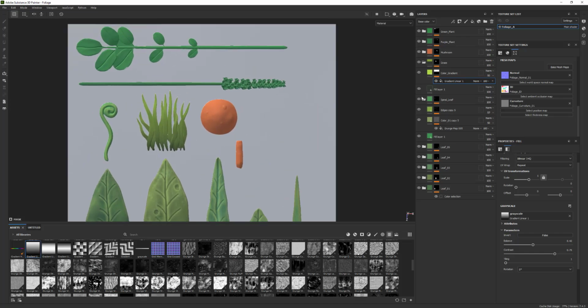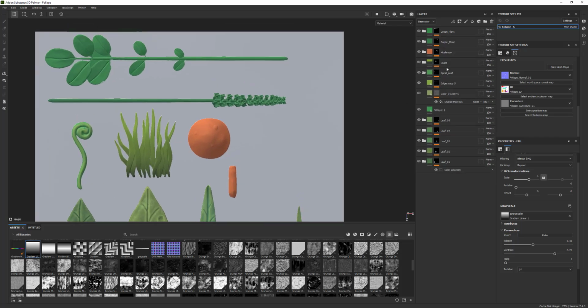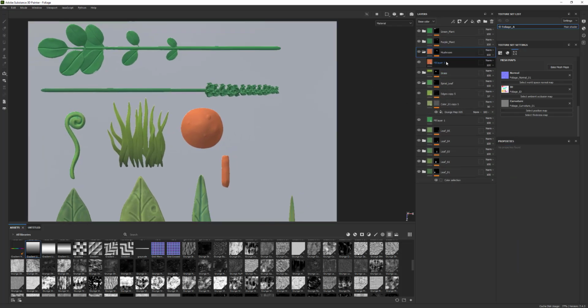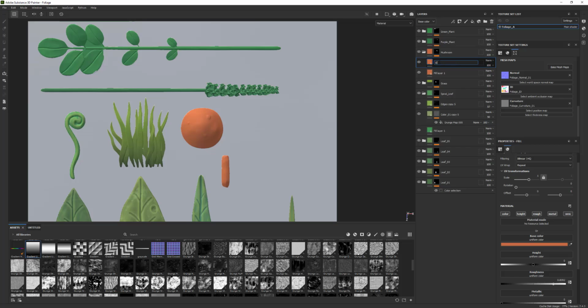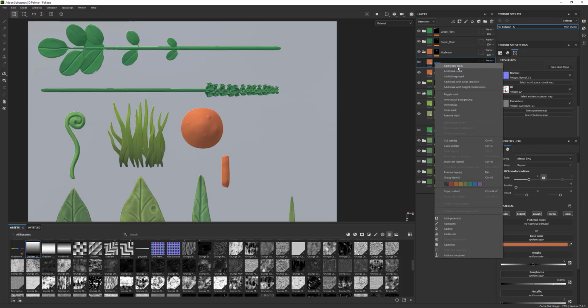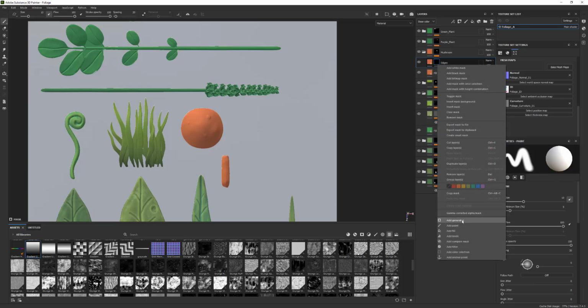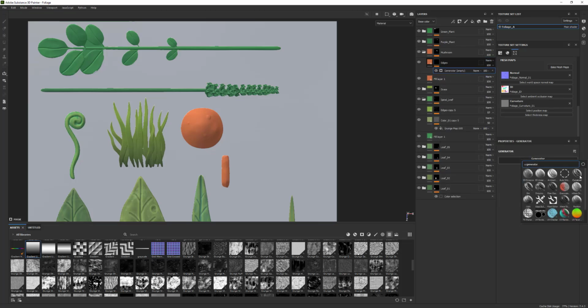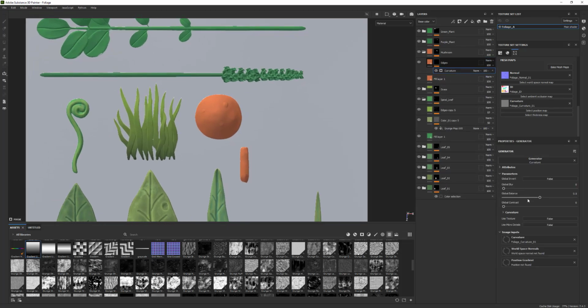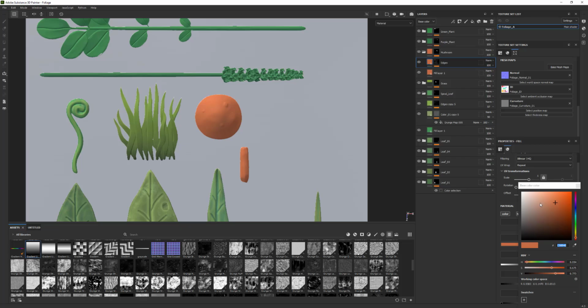Okay, so let's move on to the mushroom. Again, we can duplicate this fill layer, call this edges, and create a curvature map yet again. We could do something like a more reddish color for the edges, or maybe brown.